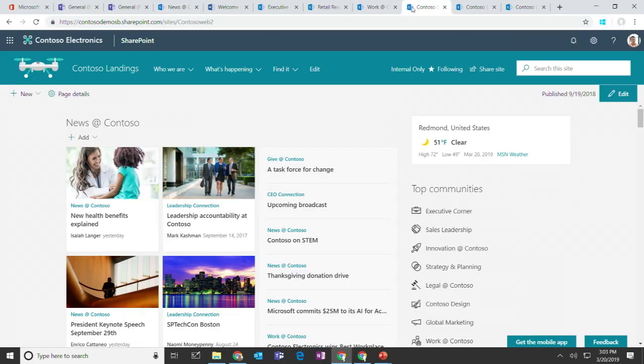And this takes us up to the top levels of the intranet, to your departments, your divisions, your regions, even your entire company. And what I'm going to show you now are what you might think of as intranet home pages or portals. We call them landing experiences. And all of these sites I'm going to show you were built completely with out-of-the-box functions. There was no code written for this.